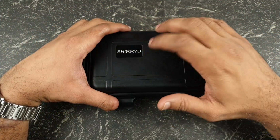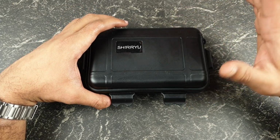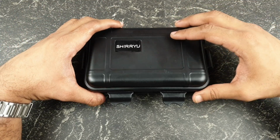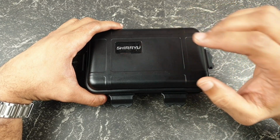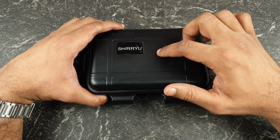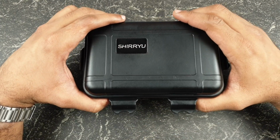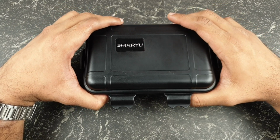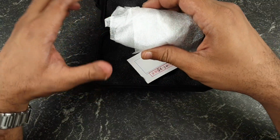So on the Heimdallr website, Shirryu was a brand they released, I'd say, going back just under a year. They did a sumo homage. They covered all the Zimby color options, all the special editions, amazing looking watches, but I didn't buy it because of this name. So the name is probably going to be one of those things throughout this review. I'm not too sure how many people are going to like this name. I, for one, didn't buy the watches because of this name, but I've bought one now. So let's see what watch this is.